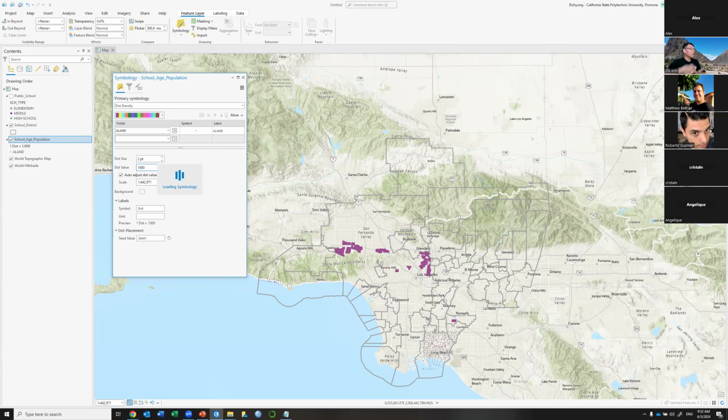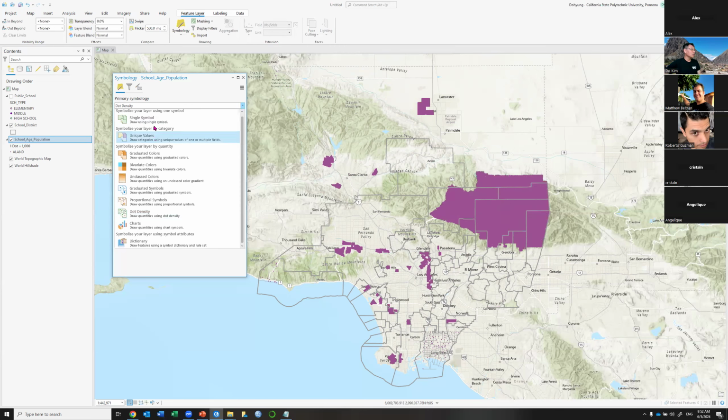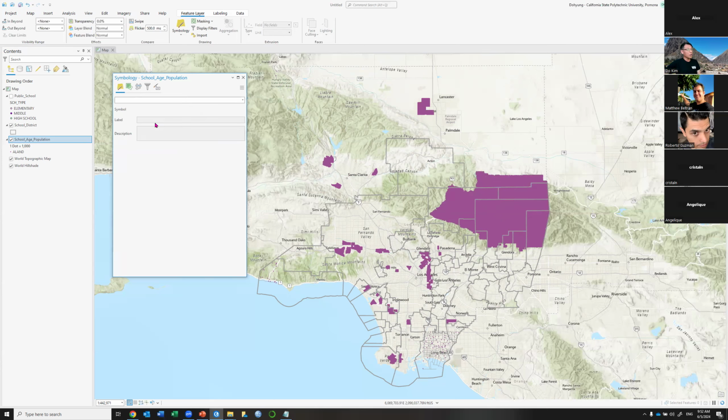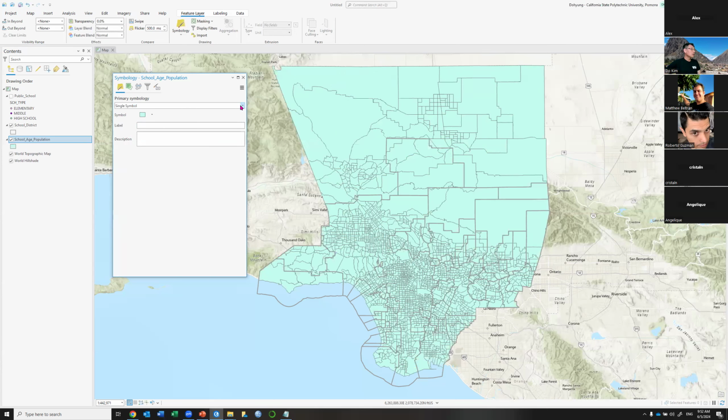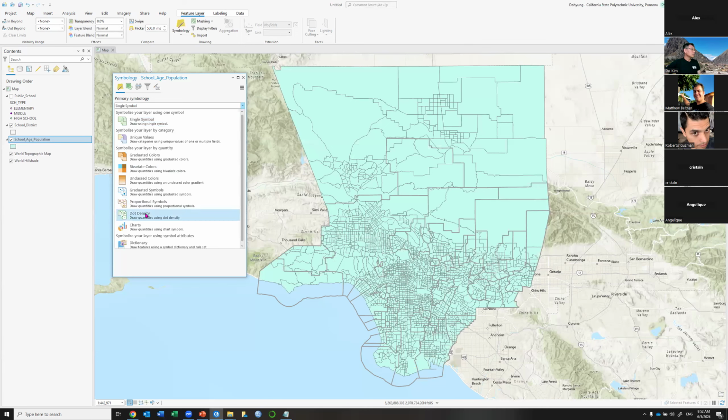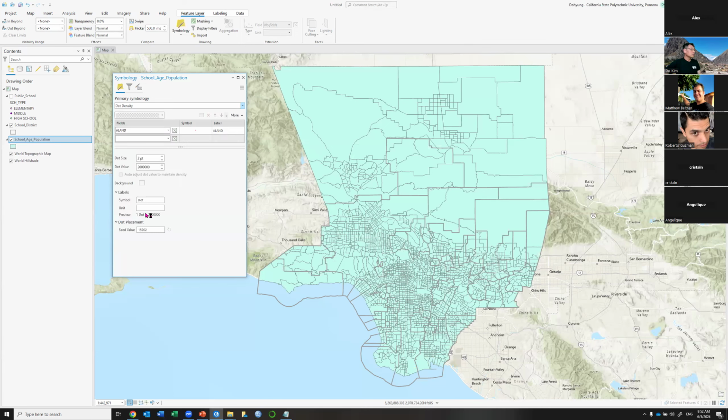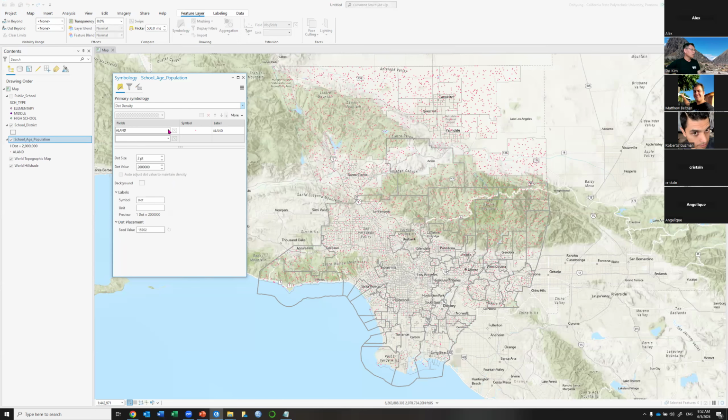It should have showed a bunch of dots, but right now my GIS has become very cranky. So let me change it to something else and let me go back. Oh, I'm sorry. I have to select school age population here, right?